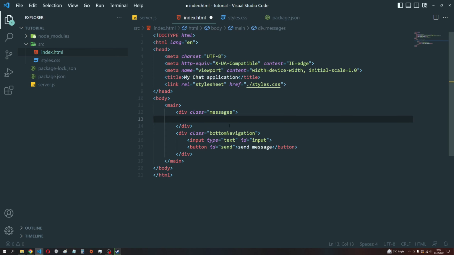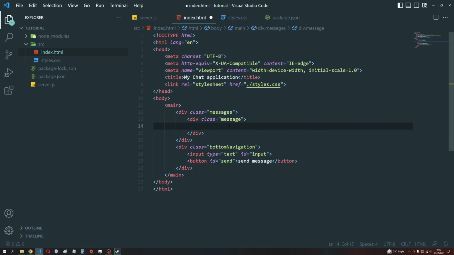So in the messages, for now, I'll just create the first message. Of course, later on we'll be deleting this, but I want to see how our styles are going to work here. So div with a class of message, and inside of it we'd like to have the username and the date the message was sent, and below that we'd like to have our text.